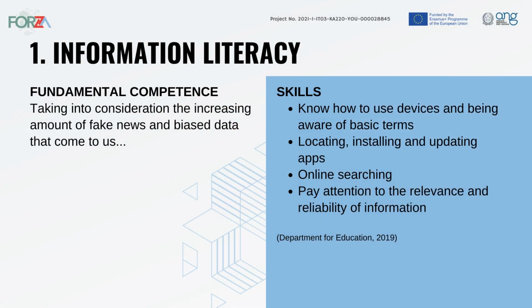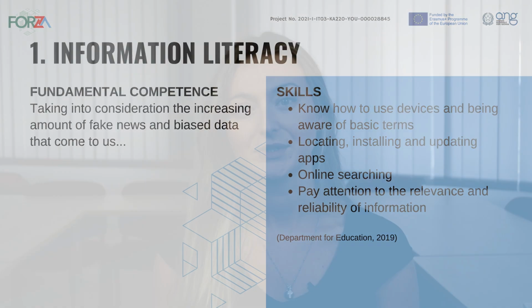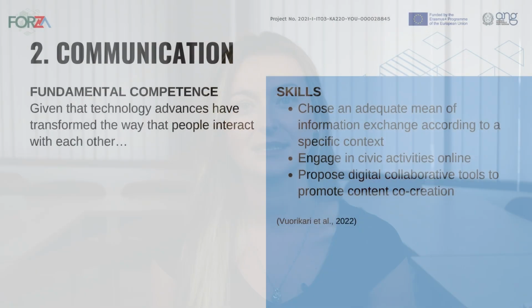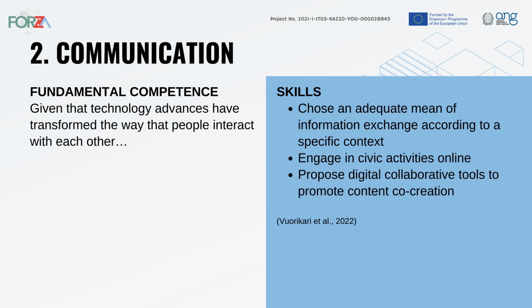Information literacy is a fundamental digital competence, especially considering the increasing amount of fake news and biased data that come to us. Knowing how to use devices and being aware of basic terms, meaning locating and installing apps, as well as keeping them updated, and having the ability to perform online searches and to navigate in digital platforms, while paying attention to information relevance and reliability, are some examples of the main skills.